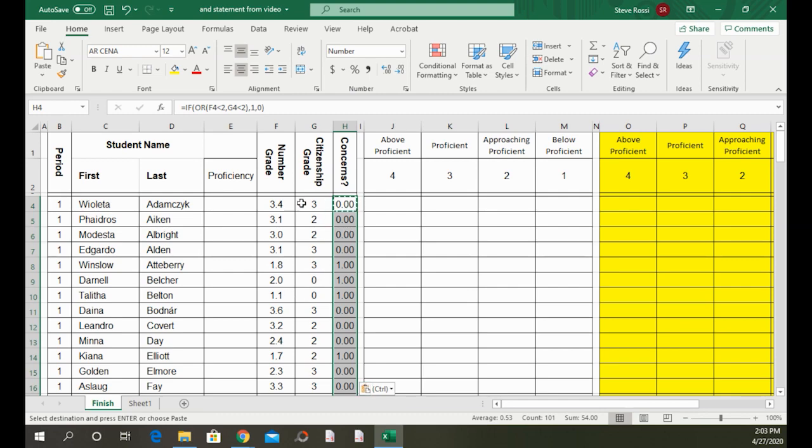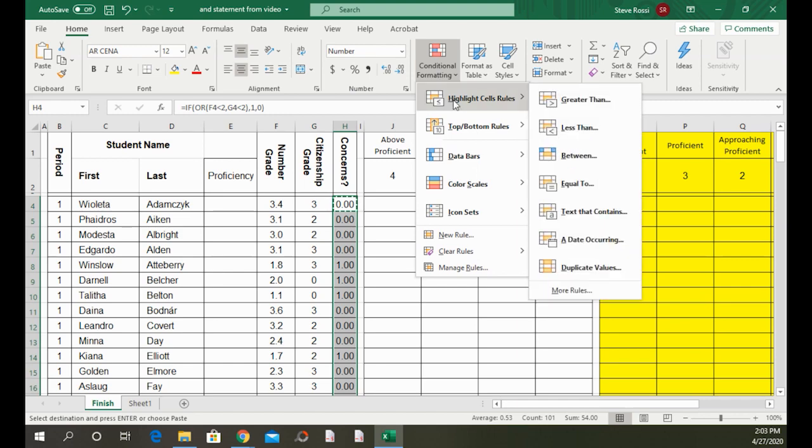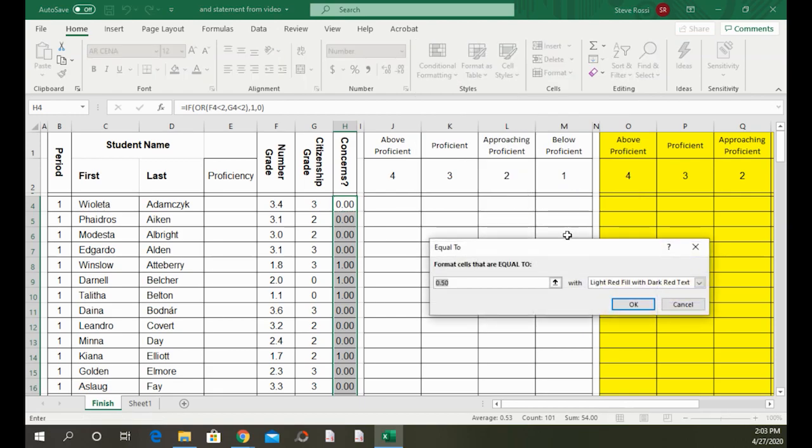And 0s are going to be green because that means they're both at least a 2. So I'm going to go up to conditional formatting. I'm going to go highlight cell rules, equal to, and I'm going to put a 1 in there. If it's equal to a 1, I'm going to go to here, click, go down to custom format.